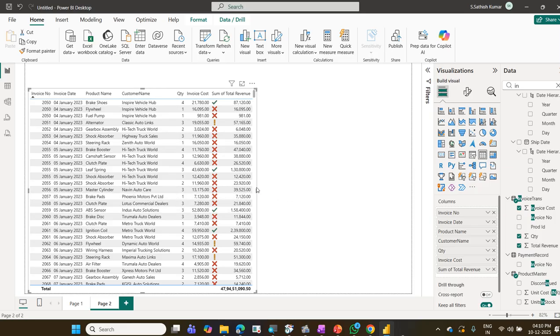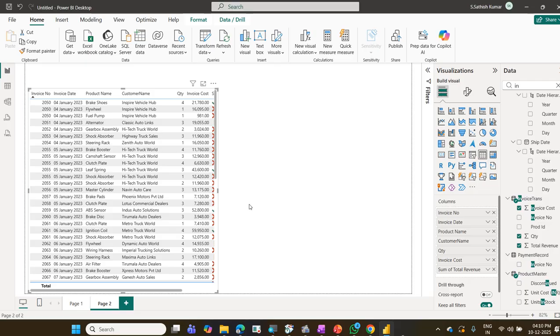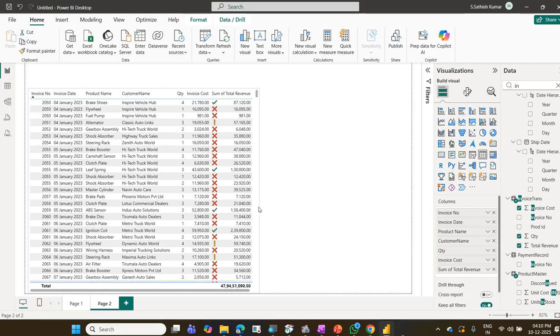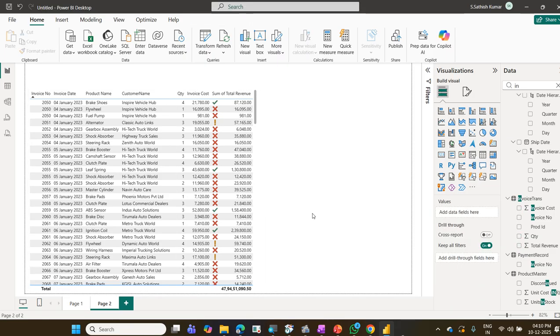So place the cursor on some empty area next to the table. Next to the table, there is matrix. Click on that matrix. Now, for example, I think you can help me here. I want to create a report, year-wise, product name-wise, sum of total revenue. Year-wise, each product-wise, sum of revenue. This is the report which I expect.